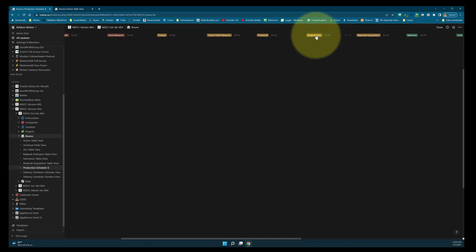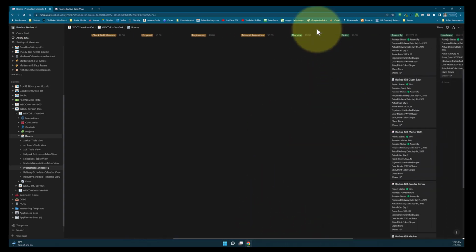their project. The engineering for an outsourced guy would be different than the engineering for a guy that's doing everything in-house. So one guy in the engineering portion would be getting the job all engineered so that everything works, no drawers crash into dishwashers or ovens, corners clear, everything. But one would be ordering raw materials in at this material acquisition stage. The other would be ordering in cabinet components, doors, cabinet parts, door boxes. So the names don't change, but there is one piece of this for some outsourced guys that they don't do, any of this machining. So you can click on those three dots and hide that field and not show that for the guys that don't do any machining.